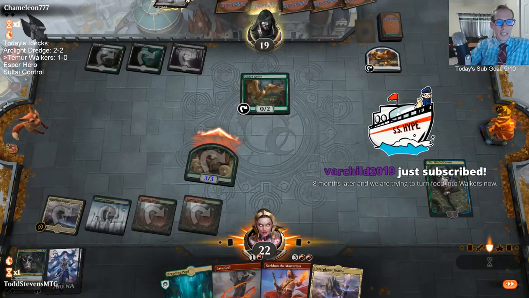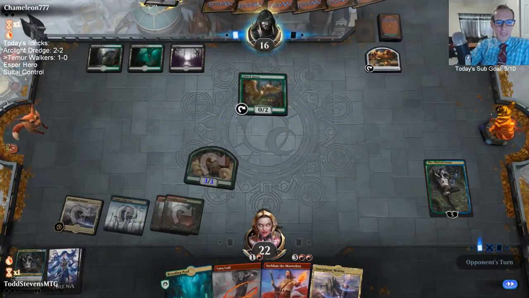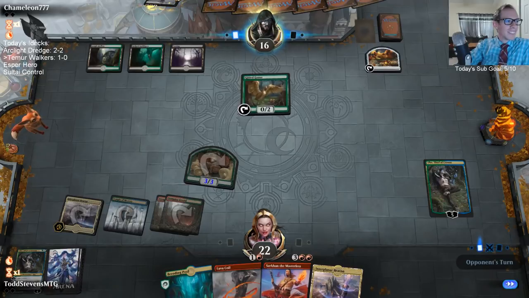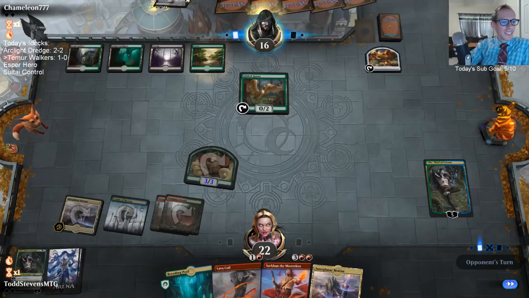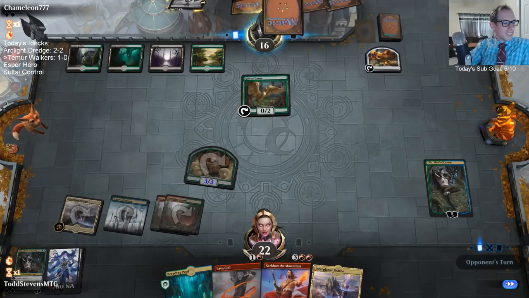Eight months later, we're trying to turn food into planeswalkers now. That's what we're doing these days in Standard. We're taking food and trying to make it planeswalkers.